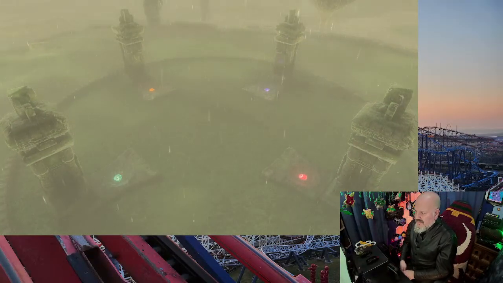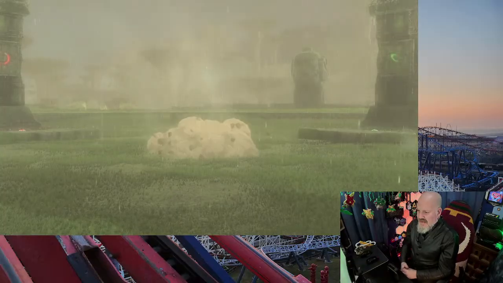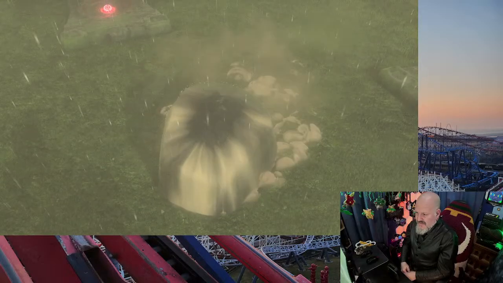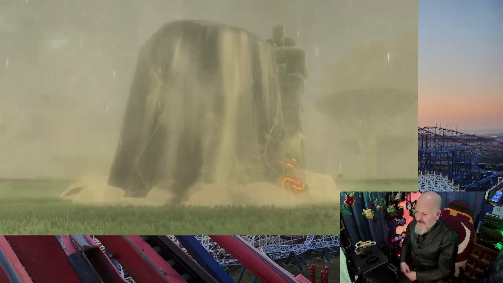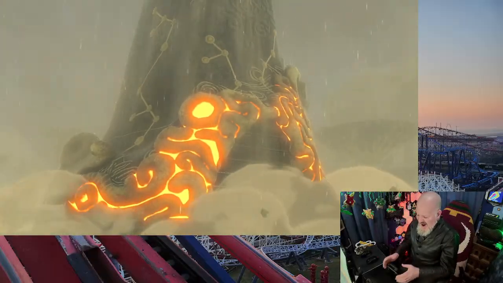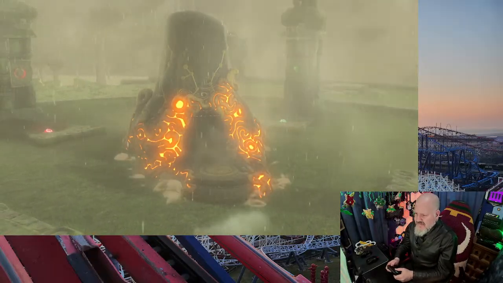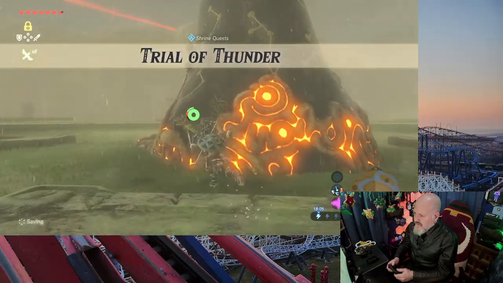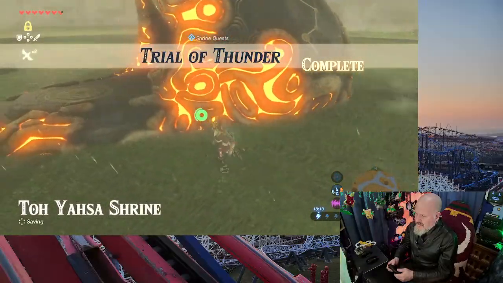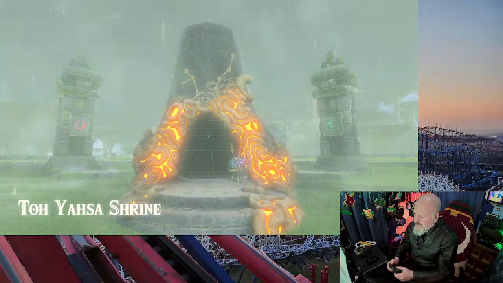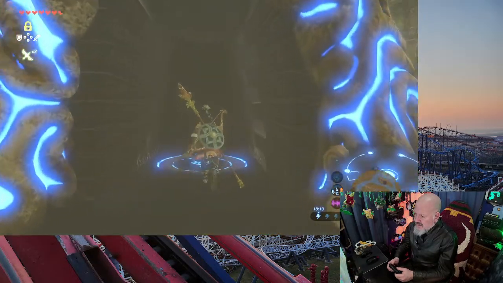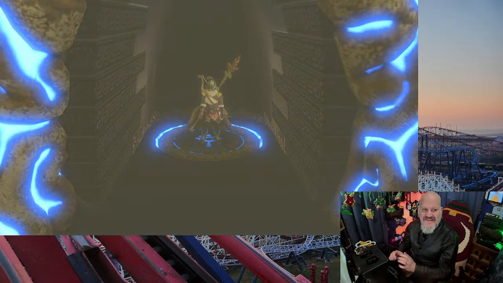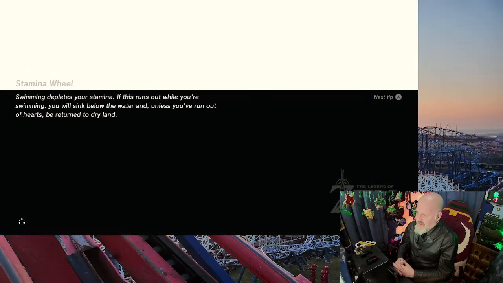So now you've matched those up. That's when we get ourselves a shrine. And I believe, again, this is a cop-out shrine. So we just go in there, get the chest that contains the last piece of the rubber armour, and go down and get the spirit orb. That's the Trial of Thunder complete. That also gives us another shrine completed of the 120. So I think we've got less than 100 left now.